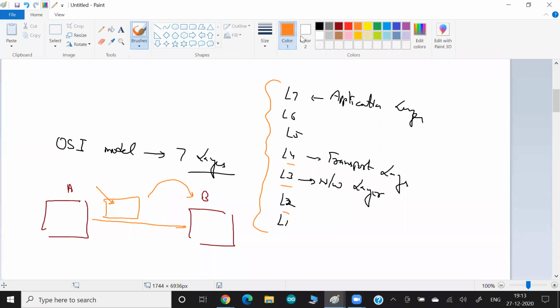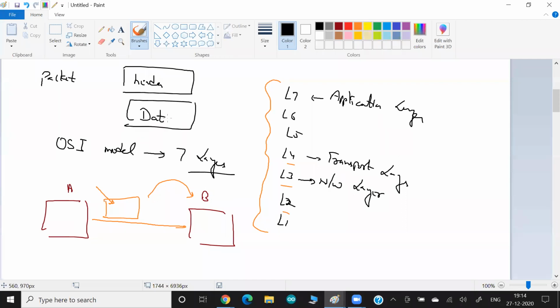Typically if you talk about the packet, there are two main pieces: one is called the header, and the other is your main data, maybe login name, password, chat data, mail data, something like this. But the header is the one that contains almost all of this layer information.